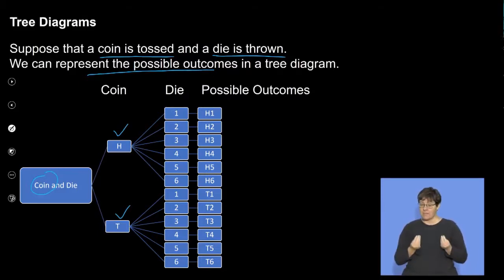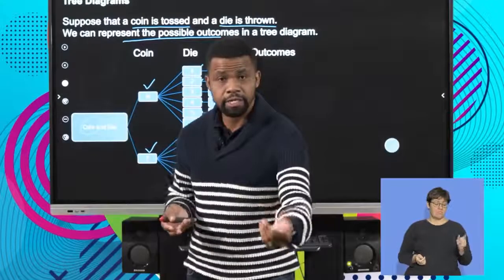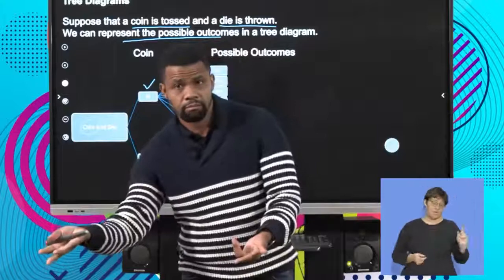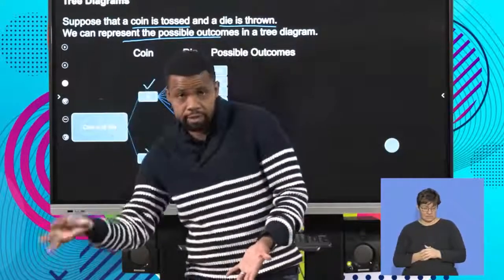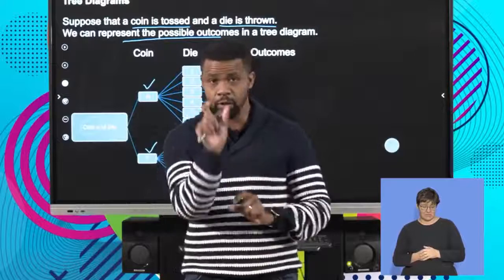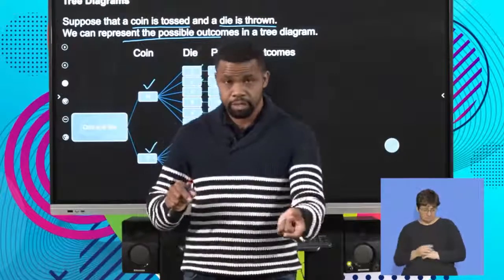If a coin gives us head or tail, what about a die? A die can give us 1, 2, 3, 4, 5, 6. Are we together? And also if we get tail, a die can give us 1, 2, 3, 4, 5, 6. Are we all together? So if we roll a die and a coin, we can get head or tail with 6. Not 7. 7 is not in the sample space because a die has 1 to 6. Are we all together?